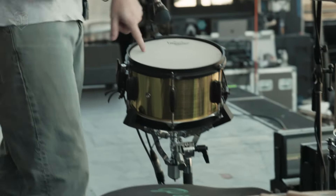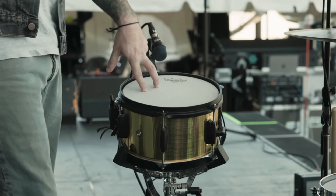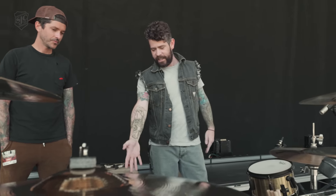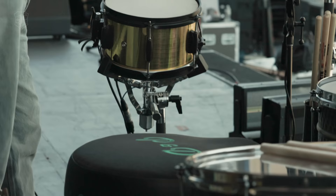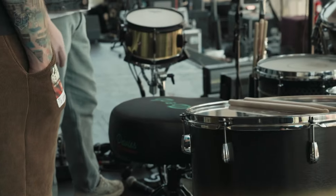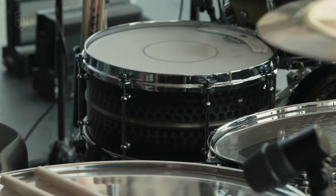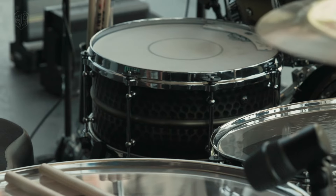I got the firecracker snare — a little side snare. Thing's fun. Got the subwoofer seat, so I feel all my shells in it. The main snare is a 6 and a half by 14 brass hammered with the center lip. It's smacked — super loud, super good, super warm.